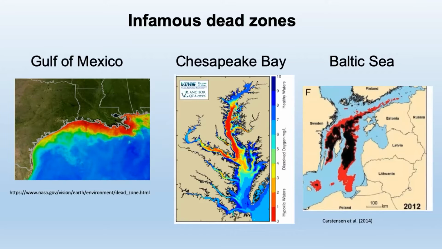It has a much bigger impact there. But the biggest of all dead zones is usually said to be the Baltic Sea over in Europe. Baltic Sea, you can see here Sweden, and then on the east coast are the Baltic states, and the north is Finland, and the south is Poland. Again, the red indicates the waters with very low concentrations of oxygen, hypoxia levels.